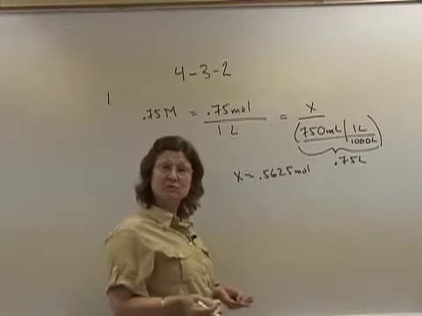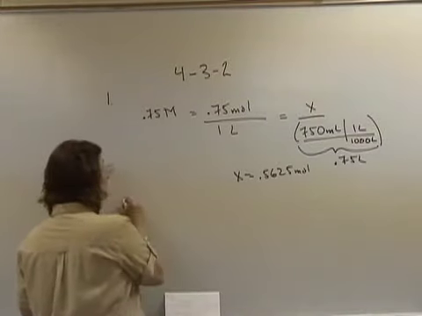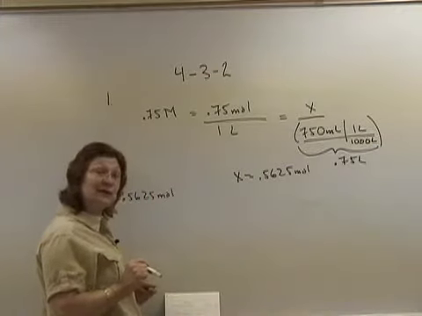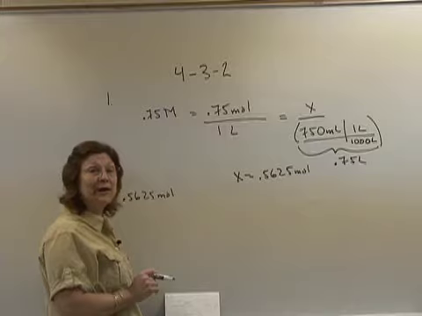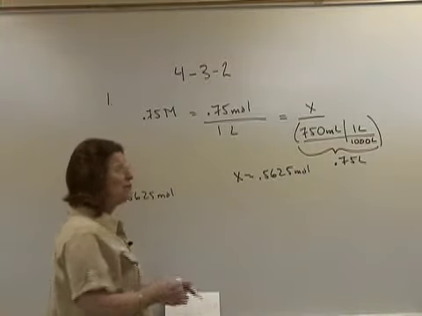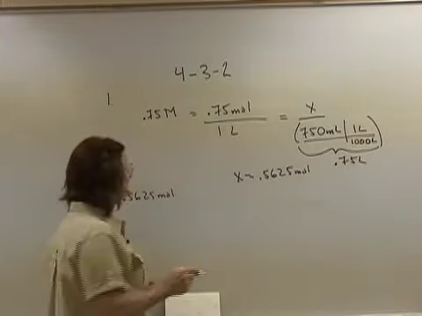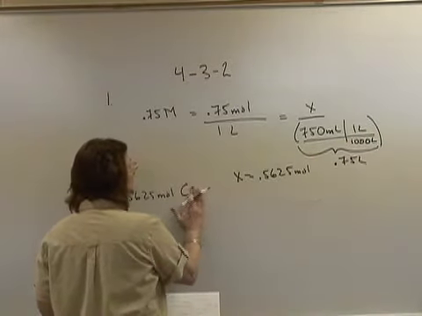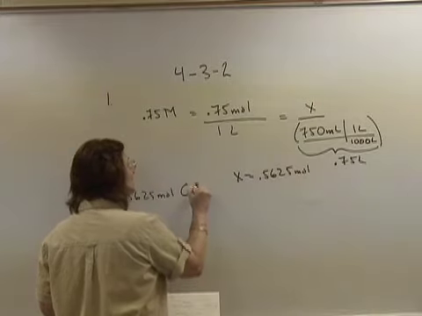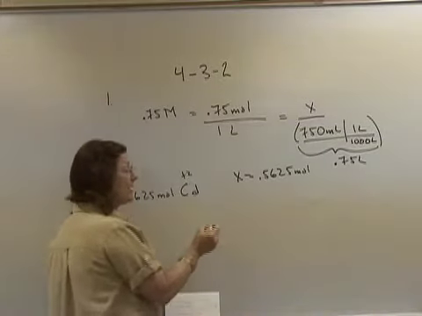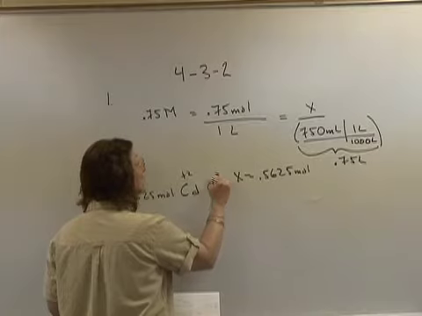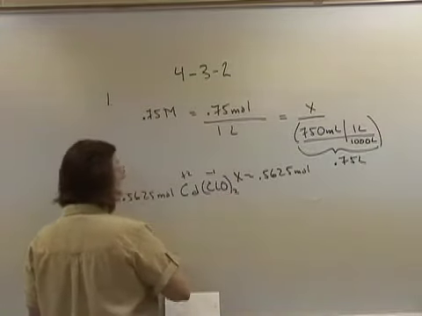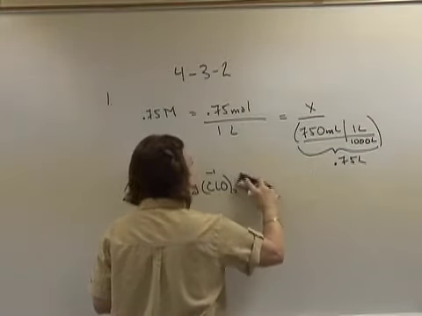And then I change my moles to grams. Well, I have 0.5625 moles. Now, it is very important that we write the equation or the formula for cadmium hypochlorite correctly. And you might need to refer to your penguin. Well, cadmium has a charge, oh, that's calcium. Cadmium has a charge of +2, and hypochlorite is -1. And therefore, I need 2 hypochlorites. And I'm going to erase this.